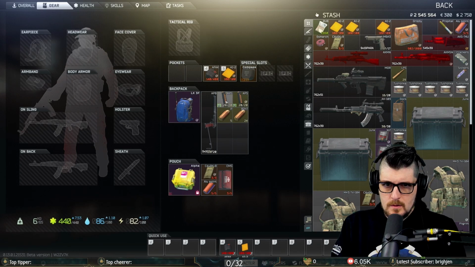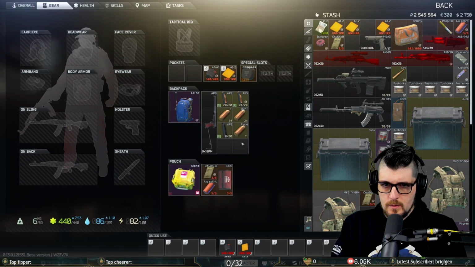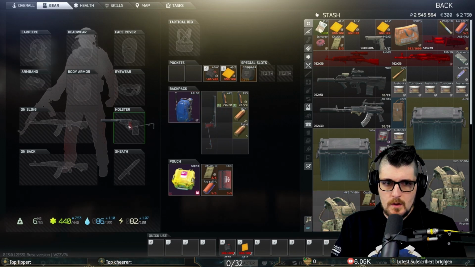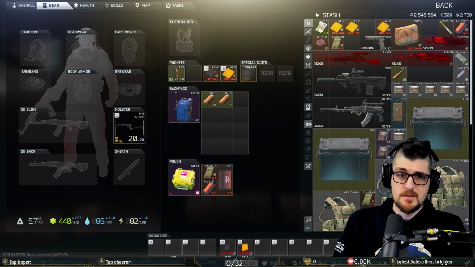Okay. Unload that. Unload that. There's so many random bullets here. All right, we'll do that. We'll put that away. We'll keep these here. I don't know. It doesn't matter. We've got to go for headshots with this thing anyway.